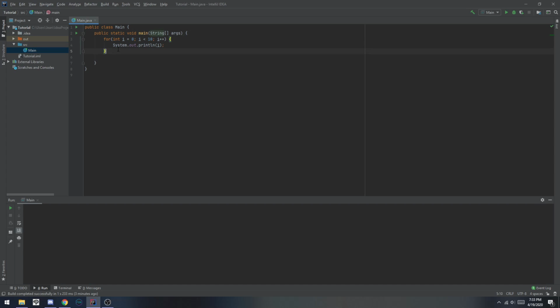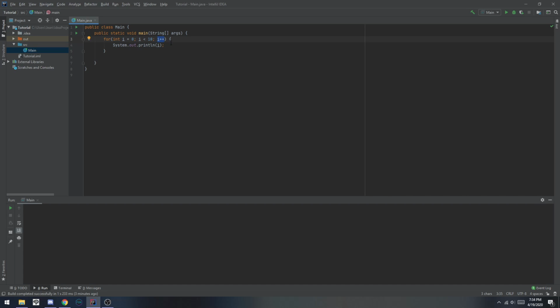Alright, so in this loop, we've already said i is 0, 0 is less than 10, so we print out 0, and then now that the code inside the loop is done, we increment it by 1. So now i is 1, and in the next loop, we no longer do this part, we just check this and then do this part afterwards. So is 1 less than 10? Yes, so we print out 1, and then we increment it.